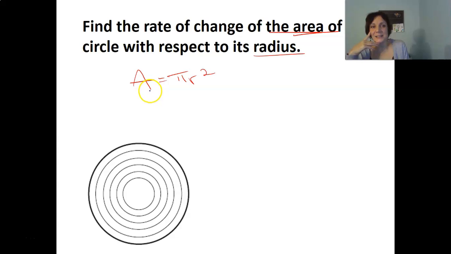But what it doesn't tell us is, it tells us area is changing, right? We know that derivative is a rate of change, but it doesn't tell us what the other quantity is, right? Is area changing over time? Is area changing as the color of the circle changes? We don't know, right? We don't know what the other quantity in play is. If we use dy dx notation, though, we would know what the other variable in play is. We would know what the other quantity is. So in my equation, the other quantity is radius. So instead of writing A prime, I'm going to write dA dt.